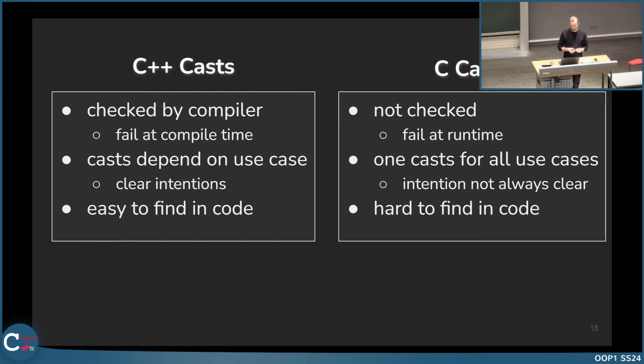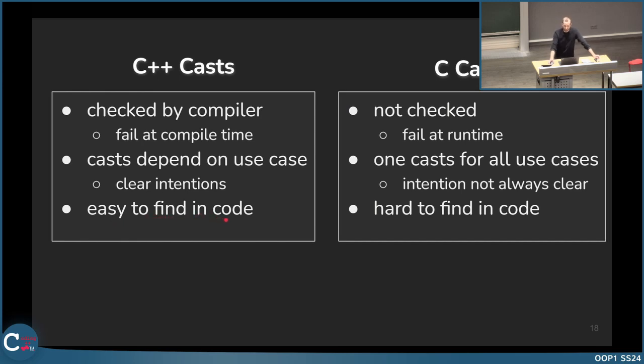And for C, you just don't know, or you just take one for every case, and that's why it cannot be checked that explicitly. And what's maybe also a very important thing afterwards, if you have a huge code base, C++ casts are easier to find.